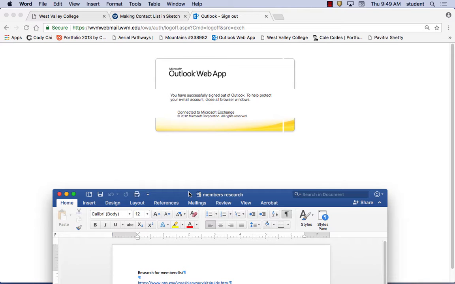So the list I'm going to design today with you all, right now we'll do it together, is a list for members of the Yosemite National Park website. Okay? What I want you to do with your teammate is just come up with an idea like that. It can be any kind of member, but think of how a website and an app could be better if there was user input.